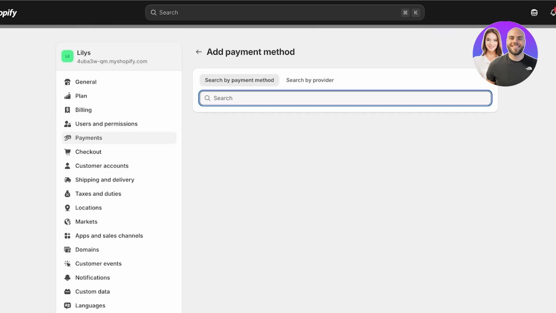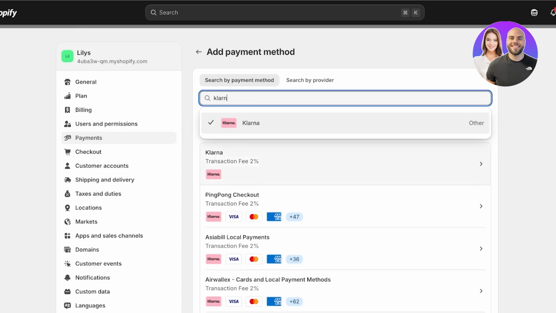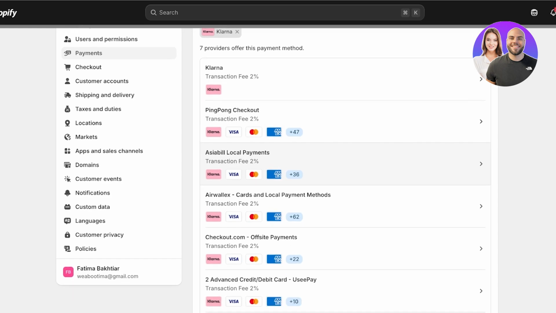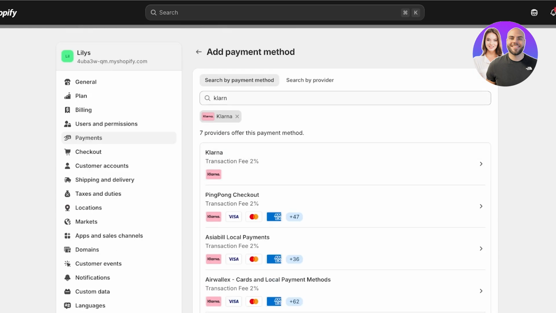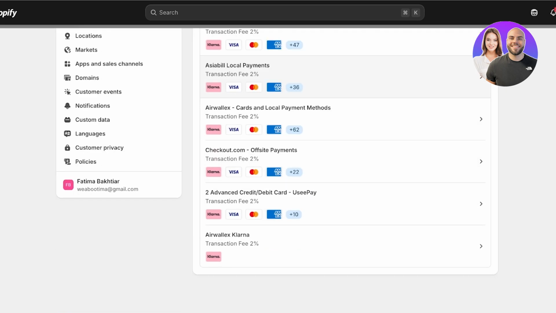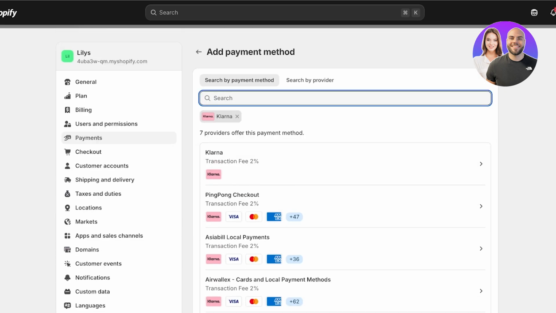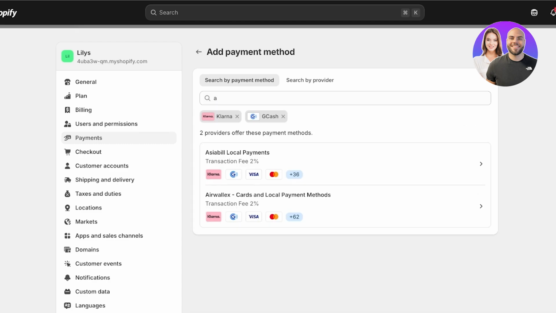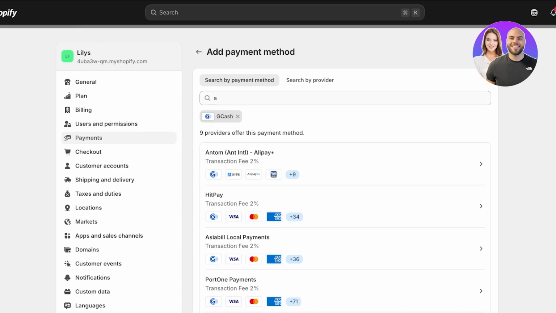And let's say I am looking for Klarna. So I can just search for Klarna and see all of the different ways that I can include Klarna in my checkout process. So you can choose any one of these which fits best, which has the lowest transactional fees ideally. And if I want to maybe include Gcash, so I can search for all the payment processing tools that have both of these.